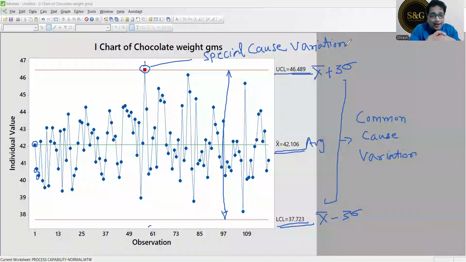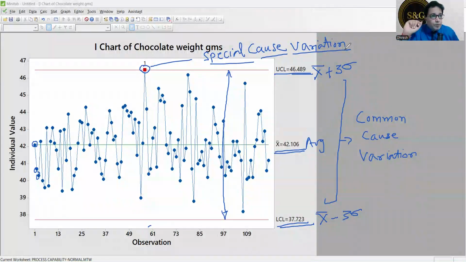But one fine day, there is a big accident on the road, or your tire gets punctured, and you reach maybe 1 hour late to office. That is called special cause variation. How many of you got this? Common cause is routine variation, very small. Special cause is big variation. The moment you have a 1 hour delay, that is special cause variation because there is a special cause attached to it. Got it, everybody?